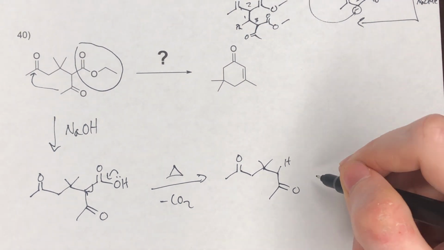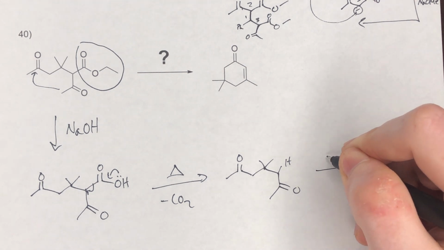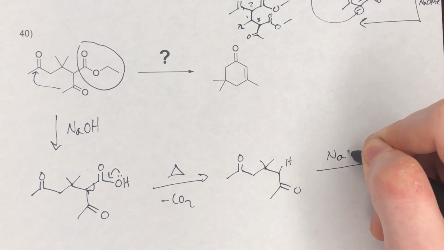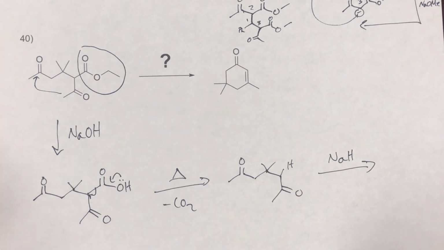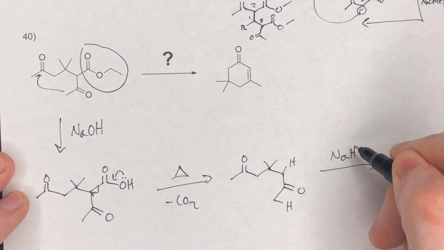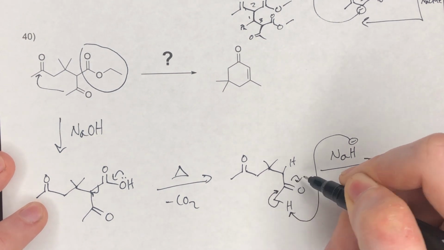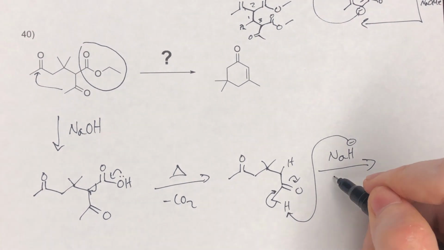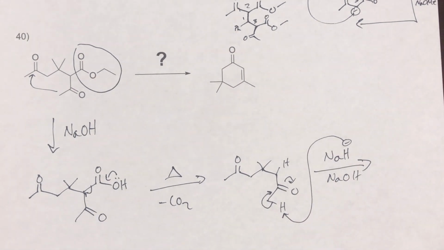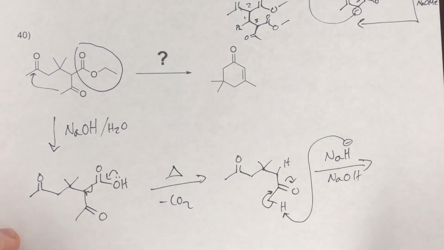You need just a strong base. So let's just use sodium hydride. Should be good. So you can remove either of those protons. It doesn't matter. Any strong base would do. You could probably use NaOH as well, since you used that earlier. So that kind of suggests that this maybe should be, well, I mean, this is always aqueous, so you're going to get that as well.